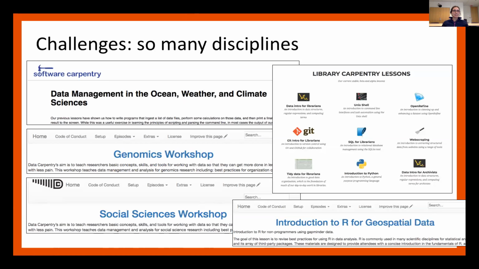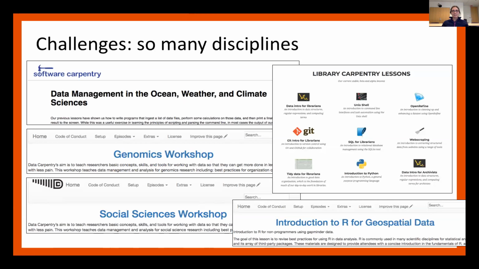The Carpentries help with that because they have, especially Data Carpentry, lessons that are more discipline specific. I believe that the genomics lessons are very popular. They are taught a lot. We also have a social sciences group, and I believe that this has been very active recently.